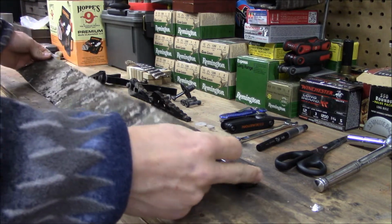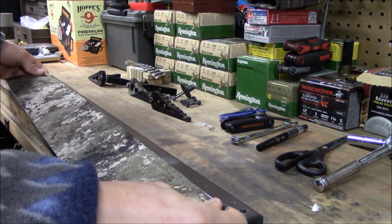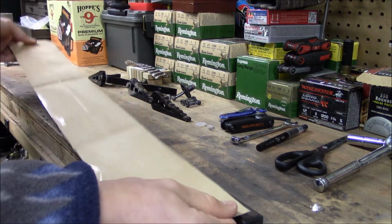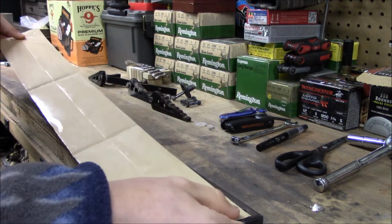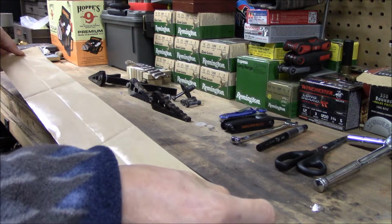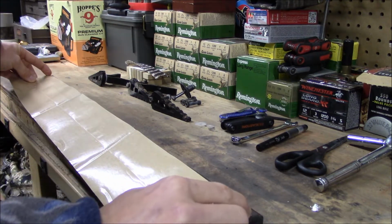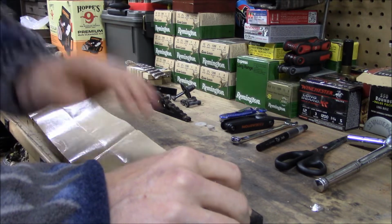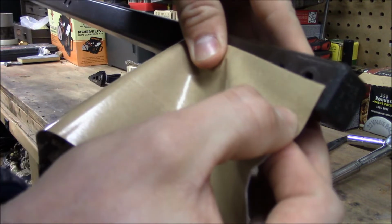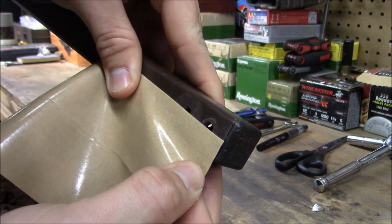What I'm going to start off doing is I'll take the stealth strip, I'll turn it over, and remember, this is the back. I'll lay it right here with the back up, dead down the half of the climbing stick. As you can see, I'm taking it and covering up just half of the holes.